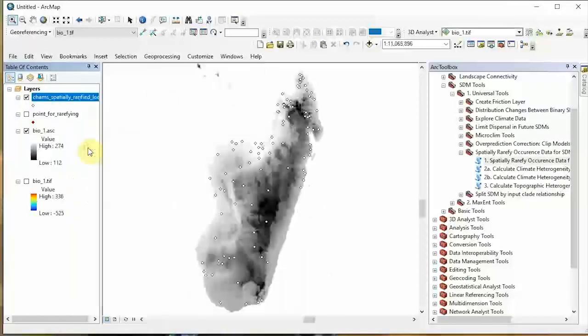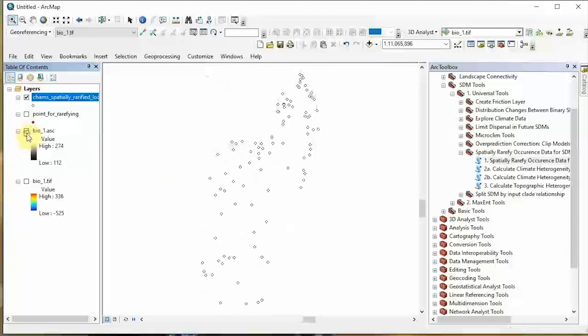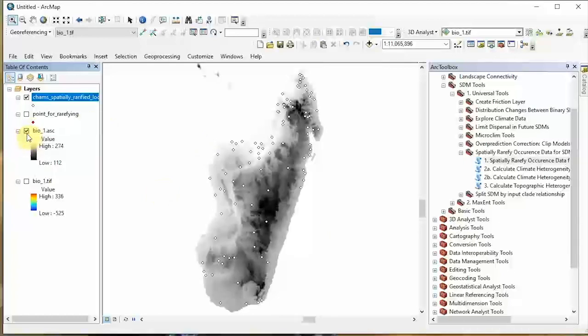So one note on this process is that the way it calculates is based on a distance matrix, and there's no randomness to it. You'll always get the same output based on the order of the points put in. And so if you do this 10 times, every time your output will look like this. Just keep that in mind. Some people would like to have a subset of that. All right, so we now have our data set ready, looking like that. We are ready for the next step.